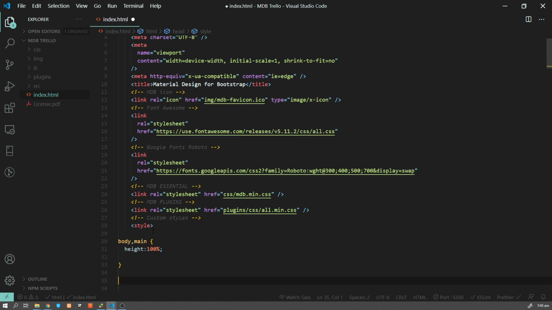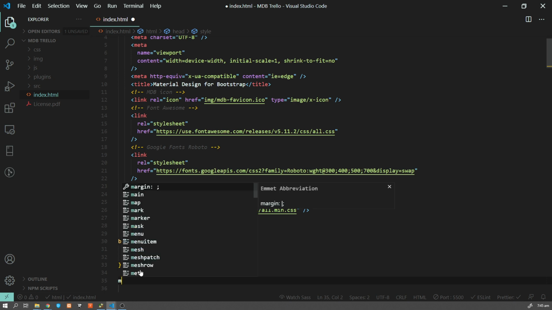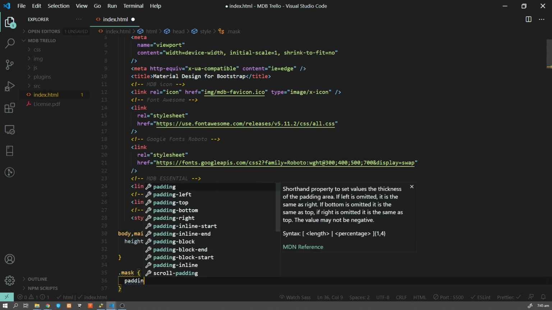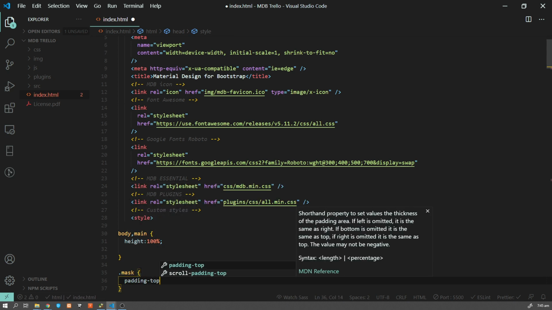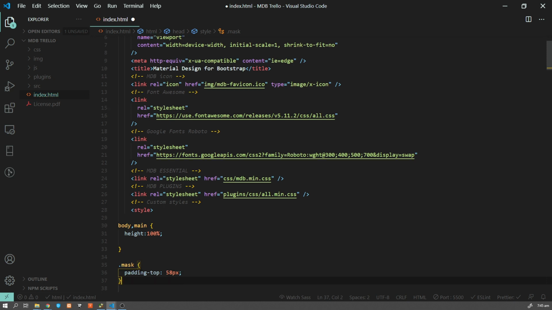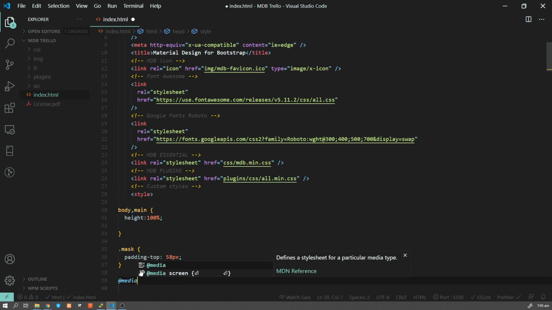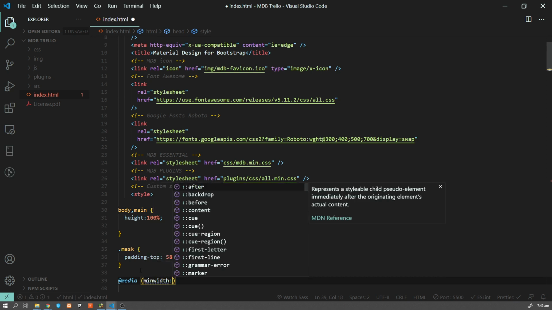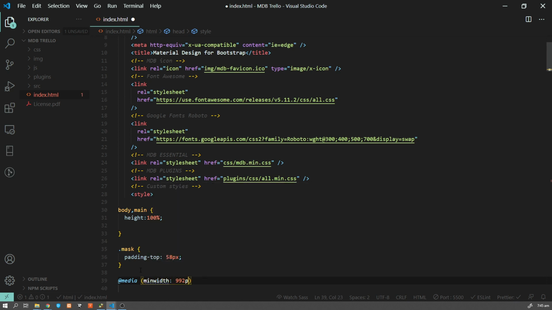Now what we also want to do is we want to create a mask, and let me just quickly do that, and I'm going to explain it to you why we are doing this. Top 58 pixels, because this is the height of our nav bars, and we also want this on smaller screens. I'm doing this.